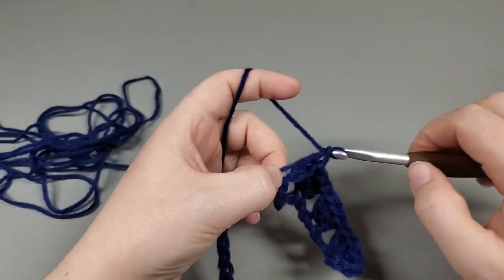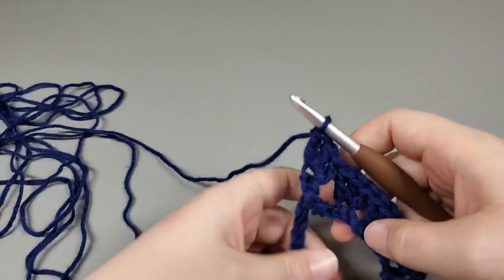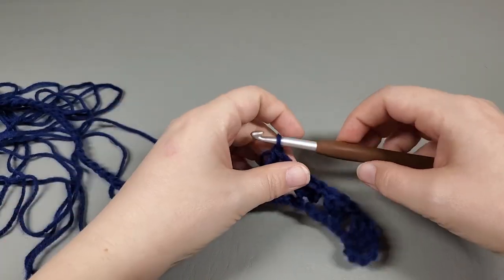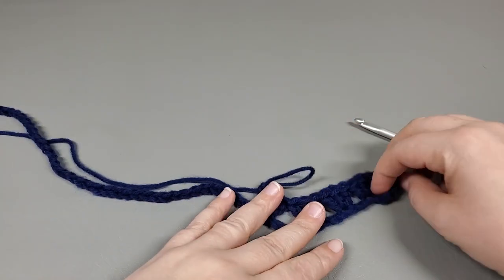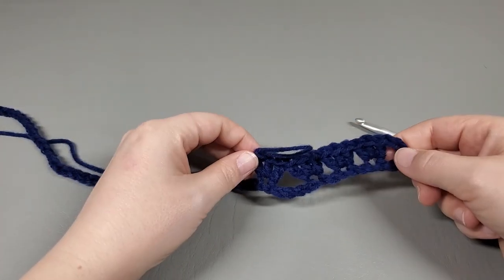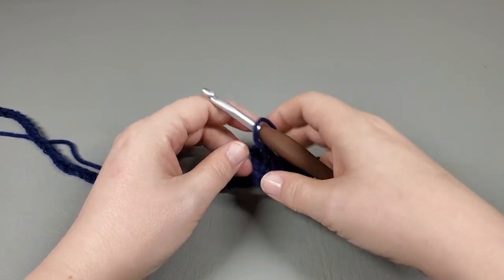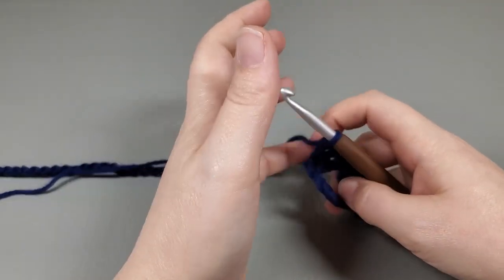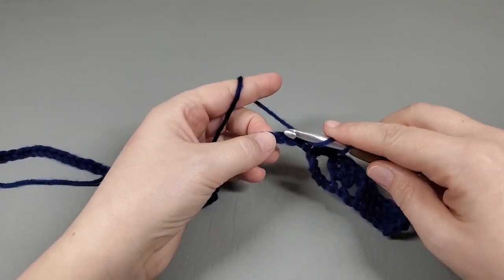So work your shell into the 6th. We skip 5. Into the next, we work our shell. And if I lay this down, you can see how it naturally just wants to lay angled. And that's our valley. Okay? So now we skip 2, skip, into the next, work our shell.